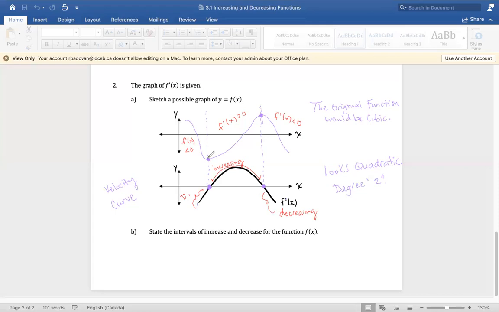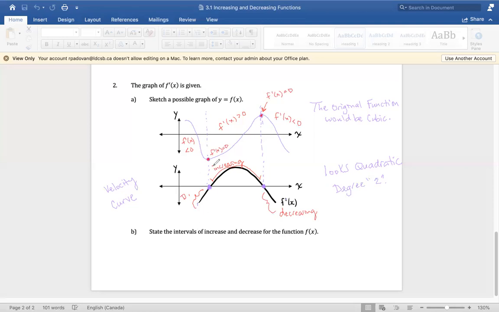And at these turning points here, the derivative is equal to 0. At this turning point here, the derivative is equal to 0. So we know that this is a maximum point and this is a minimum turning point. Just looking at what else we can add to the graph. Hopefully that's enough for you. Anything else to add to the graph is kind of going into answering B. So let's look ahead at B then.